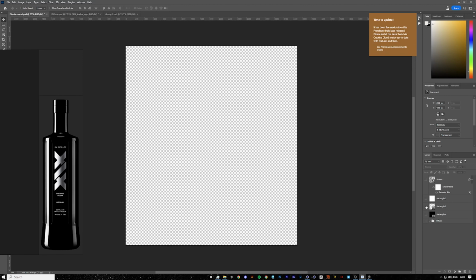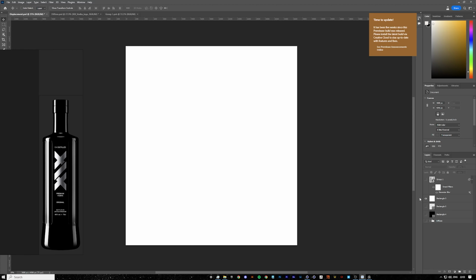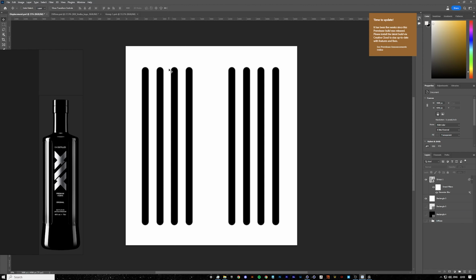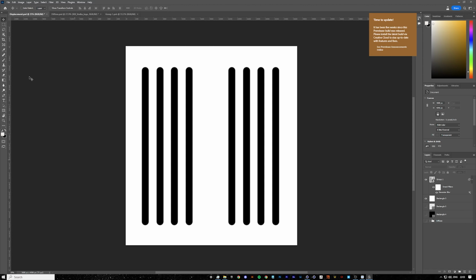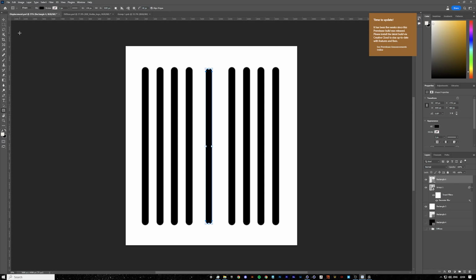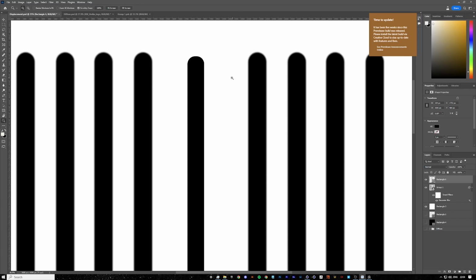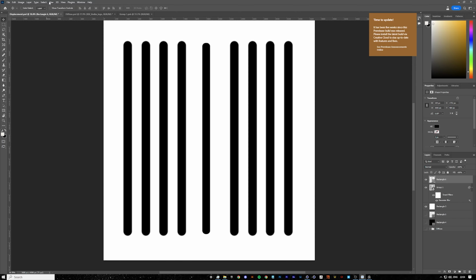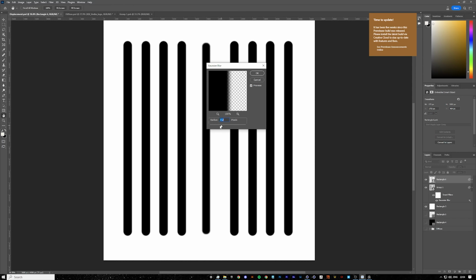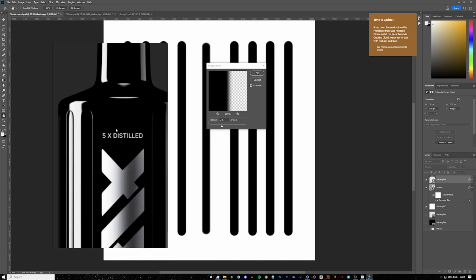So what I did is I created a background, which is white here. And then I just created these really basic cylinder shapes that match this somewhat. Now, the way I did this was I went to here, grabbed the rectangle tool, and I think I changed this to about 60. And you can create a rounded rectangle here, something like that. Really quick and easy. I then went to filter, blur, Gaussian blur, convert to smart object, and you can change the blur here depending on the gradient at which this debosses.